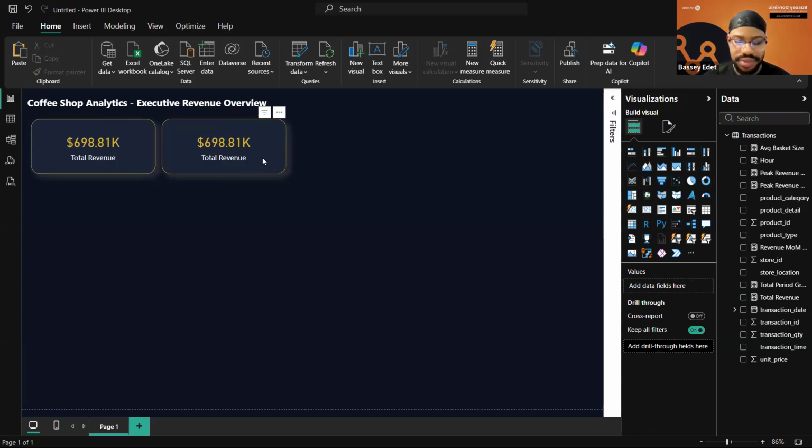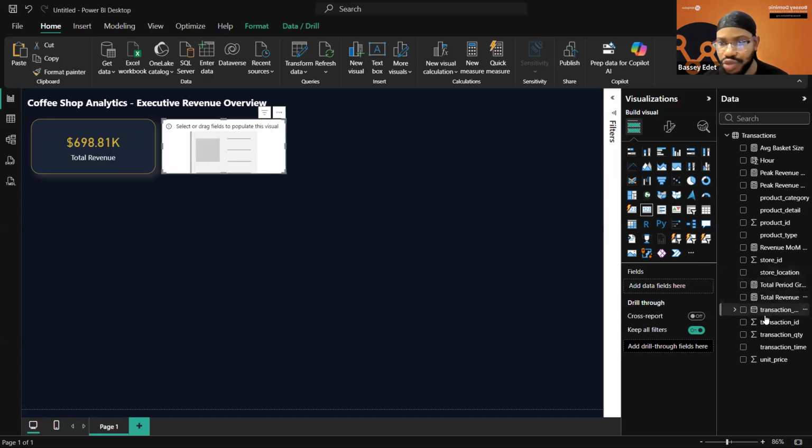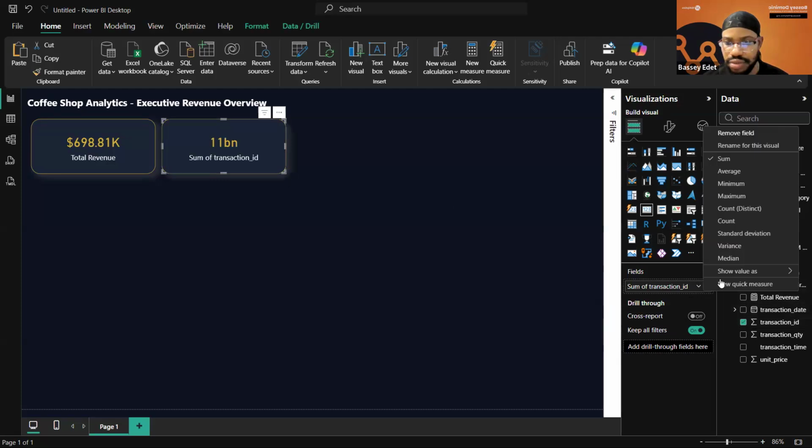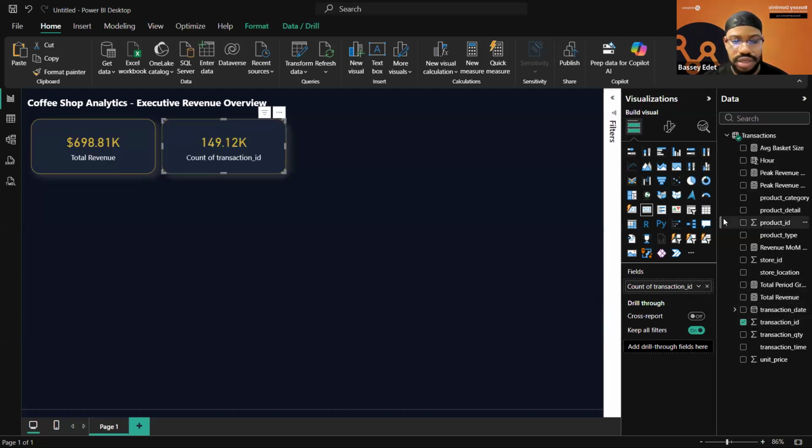And then the next KPI I'm going to be having here will be total transactions. So definitely they want to know. Now they've seen the total revenue that they've made so far. They want to now know how many transactions did we actually do within this period of time, that is January to June, right? So I'm just going to take this out and then I'm going to come to the transaction ID and then I'm going to summarize this again, right? I'm just going to make this to be count. So this is now the total number of, because we definitely need to count how many transactions did they execute at the end of the day. So that brought us to this part, right? And here, I'm just going to change this to total transactions.